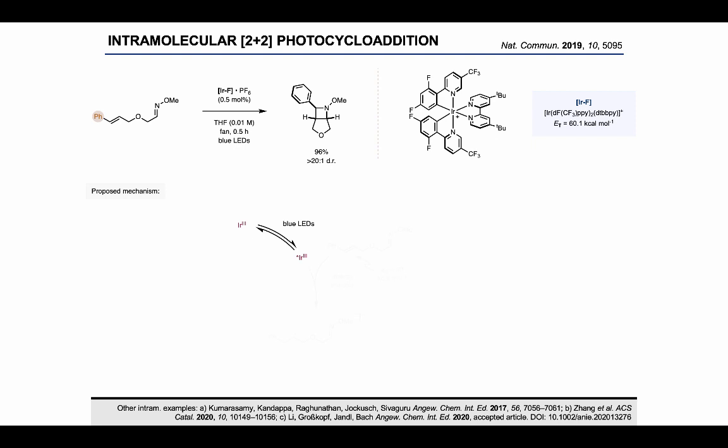In other words, during this process the triplet excited state is transferred from the catalyst onto the substrate, and specifically again the alkene moiety here. The triplet styrene can then undergo a stepwise cycloaddition process with the oxime, which ultimately gives the desired azetidine product and returns the ground state catalyst, which can then re-engage in the catalytic cycle.